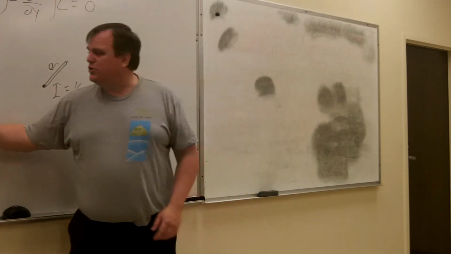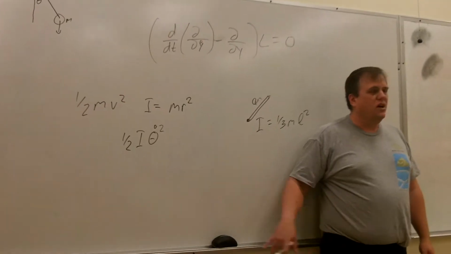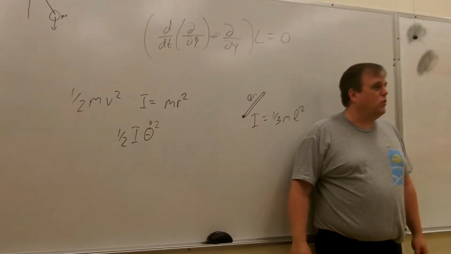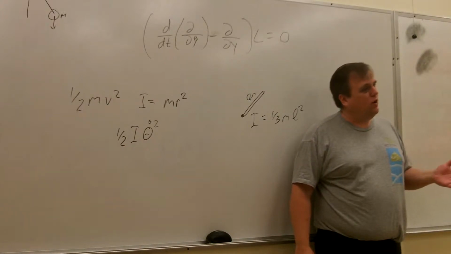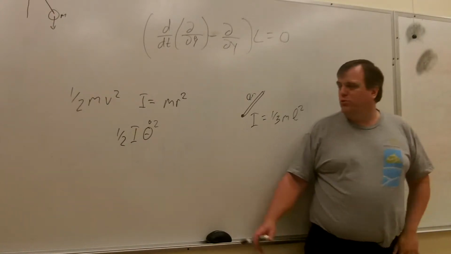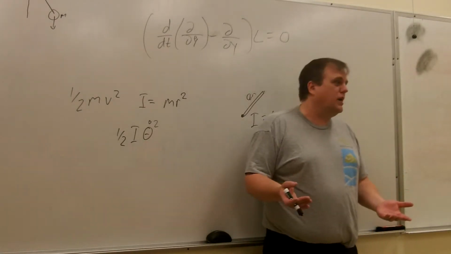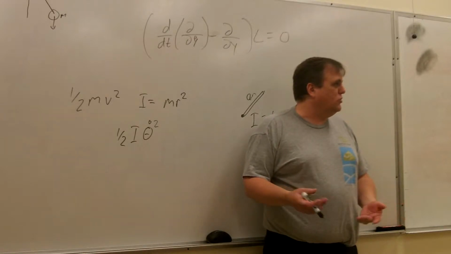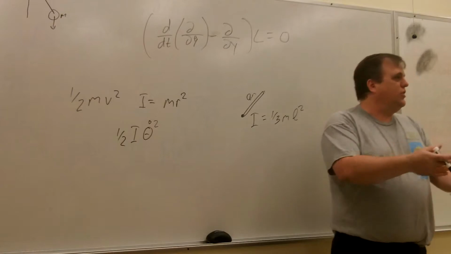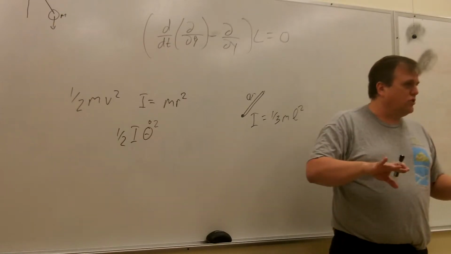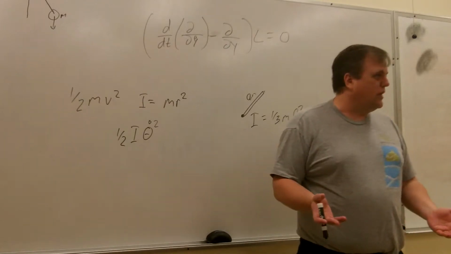Now, I know the book, at least the first edition, when I looked at it, goes through and actually substitutes what I is. I don't want to do that. The reason is that it's better to deal with it as what it is, because then for different configurations and setups, you can just look it up in a table and substitute in. That's a nice feature, to be able to say, oh, it's not a rod, it's just this. We can develop the entire solutions in terms of I, and then you can substitute it in at the end without having to do the calculations.